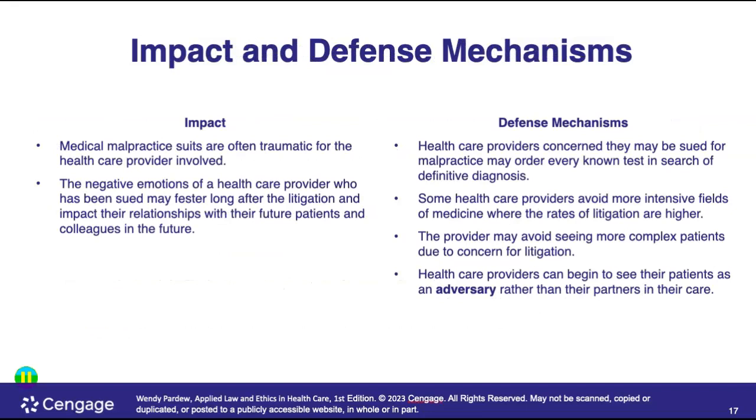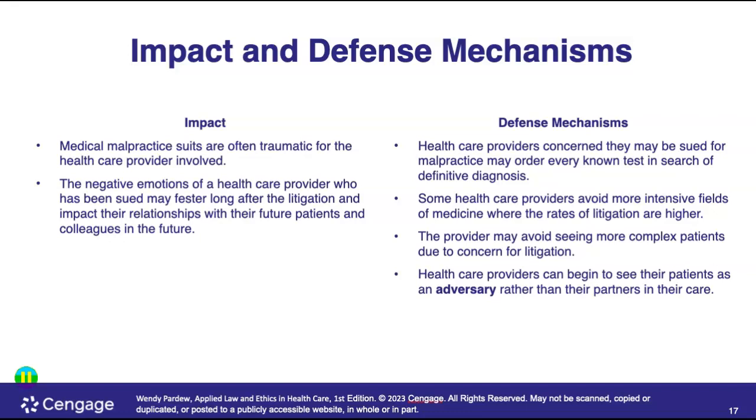Impact and defense. Impact: a medical malpractice suit is traumatic for the healthcare provider involved. The negative emotions of a healthcare provider who has been sued may fester long after the litigation, and it might impact their relationships with future patients or colleagues, especially depending on how complex it is.